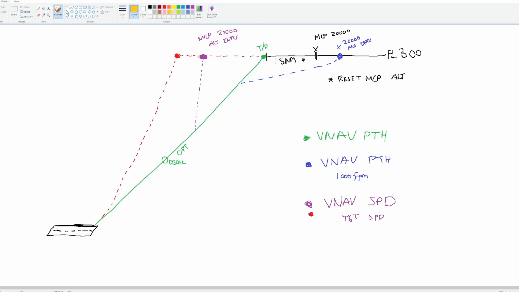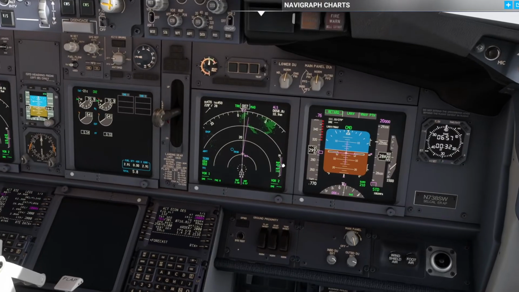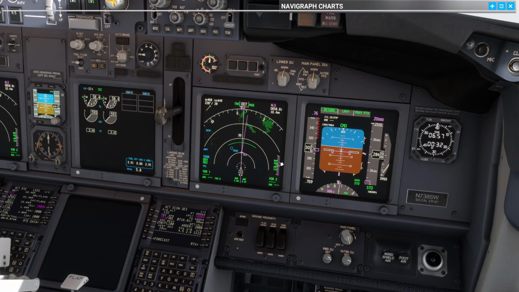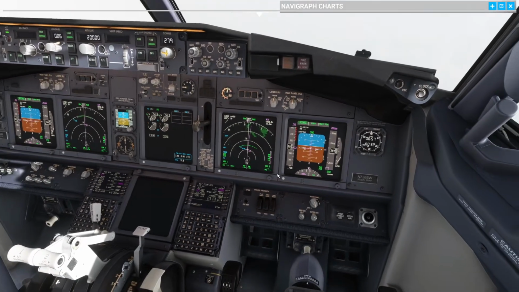Let's go back here to the sophisticated explanation tool. As you can see, at some point during this 1,000 feet per minute descent, we will be the furthest away from our top of descent point. When we pass this point, our deviation from our optimum path will start decreasing. That is an indication to us that we're getting close to our optimum path. So that has happened, and you can now see here in the simulator that we're back on path. That is great. Good times.